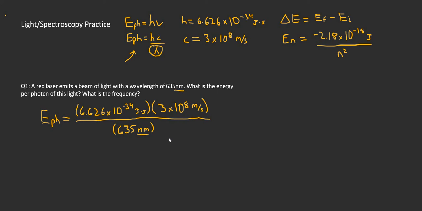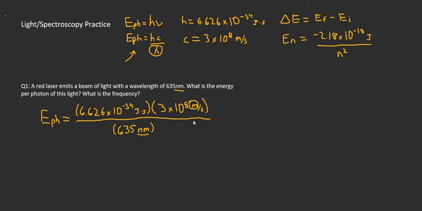This is a common thing I've seen students do in the past. I've seen them just think, okay, I've got to plug in wavelength. I've got my wavelength. I'll just plug in what I've got. The problem with that is that the units here, nanometers, do not match up with the units up here. Remember, the units for the speed of light are meters per second. So we cannot have our wavelength in nanometers. We have to have our wavelength in meters.